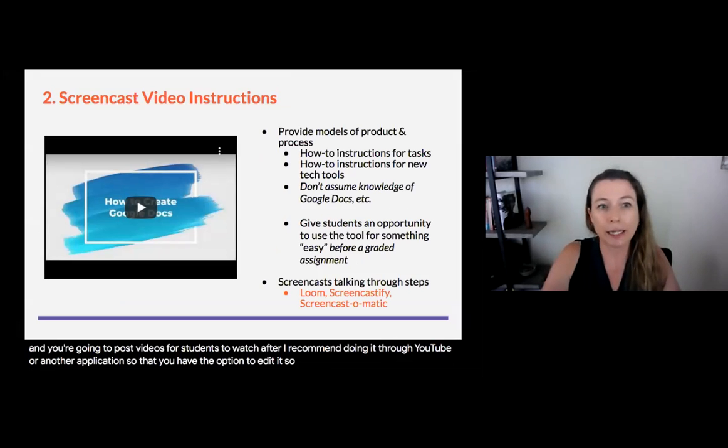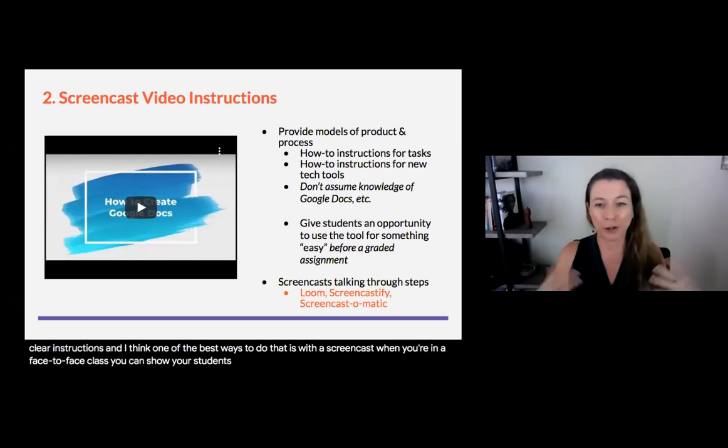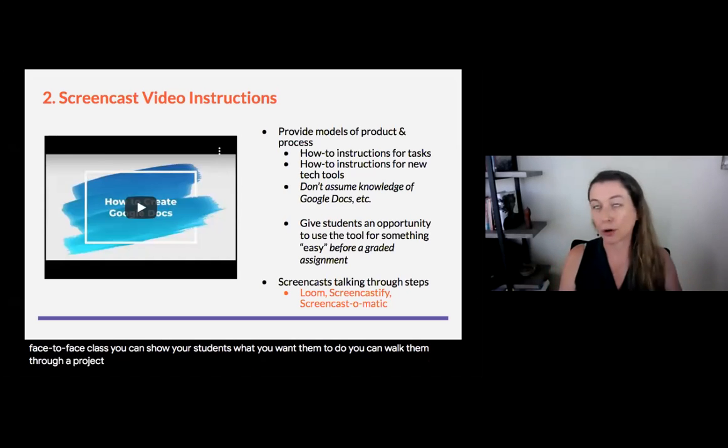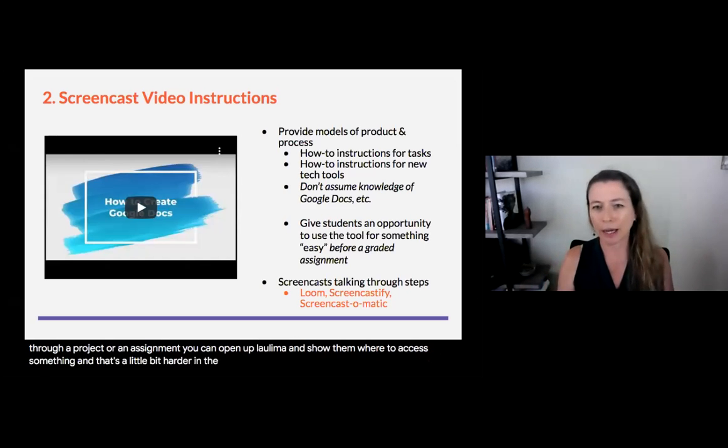So the next thing is to provide really clear instructions. And I think one of the best ways to do that is with a screencast. When you're in a face-to-face class, you can show your students what you want them to do. You can walk them through a project or an assignment. You can open up Laulima and show them where to access something. And that's a little bit harder in the online environment.